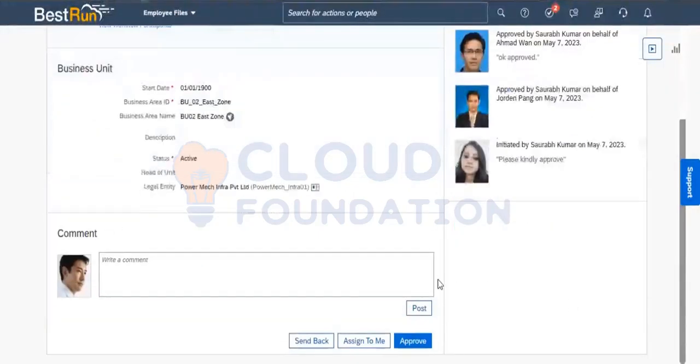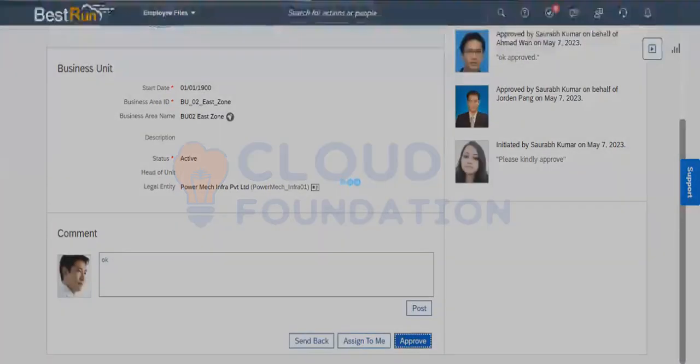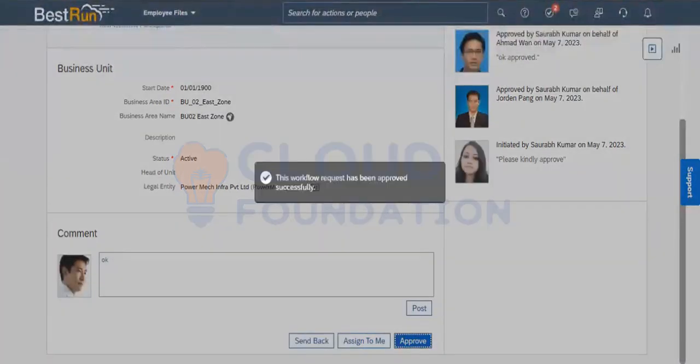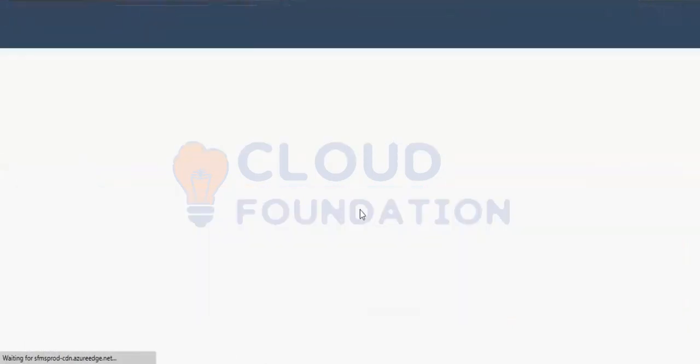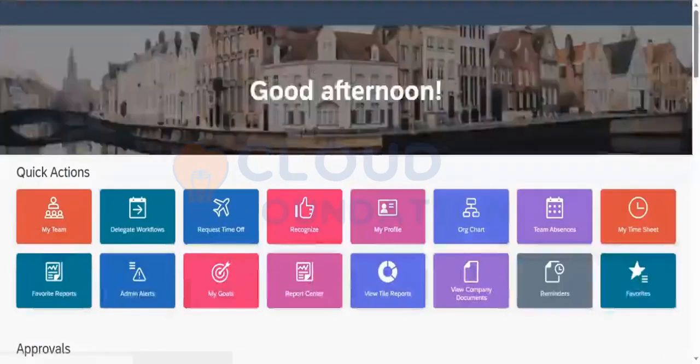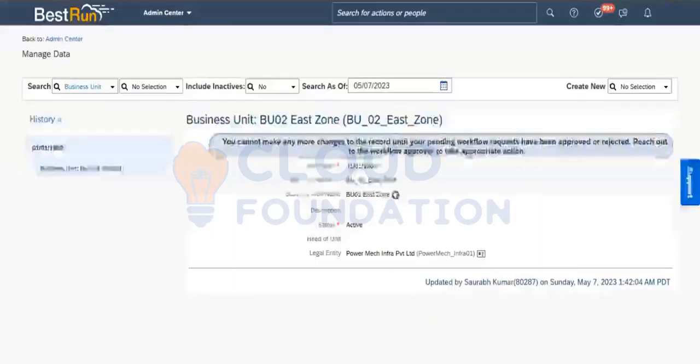And when I click OK and approve it, then in the CC role a final notification will be sent. When I click on approve, and let me become myself. After becoming myself, let me go to manage data.